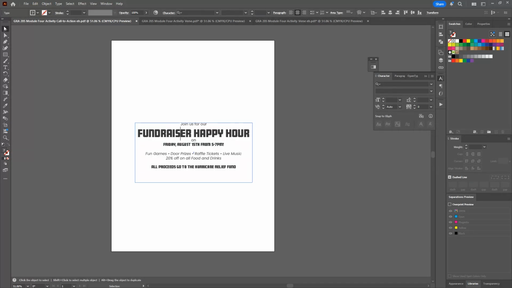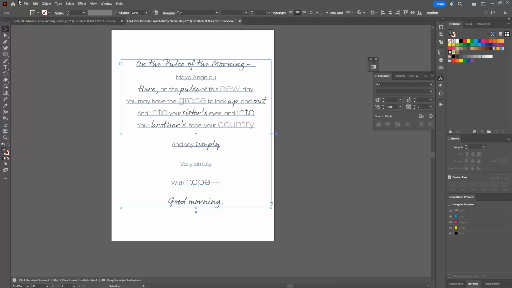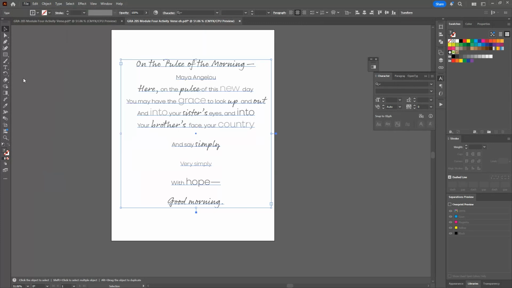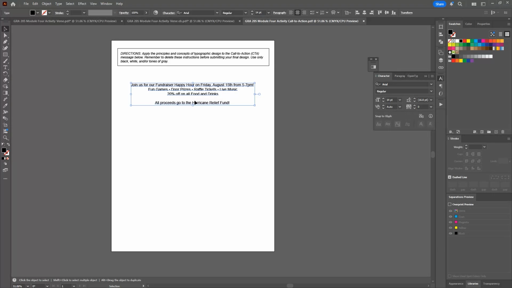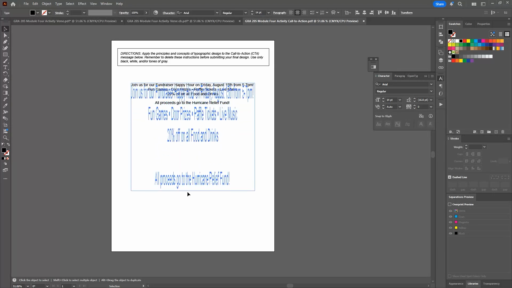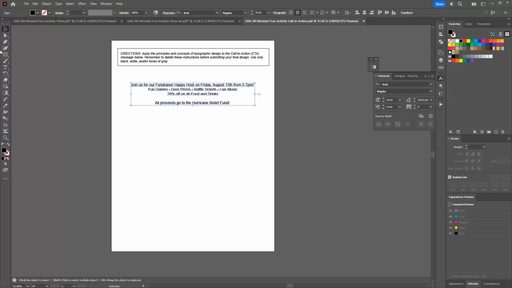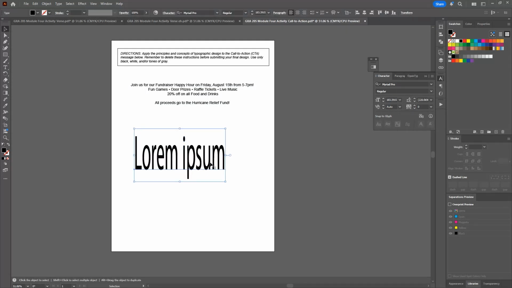One thing that I would recommend, just looking at this one, let me reopen the original call to action. One of the things that you'll notice is if you try to resize this, it's going to stretch. And I always like to show people this just because this is one of those weird things with Illustrator. If you grab the text tool and you just click to add text, and then you try to resize it, it will stretch.